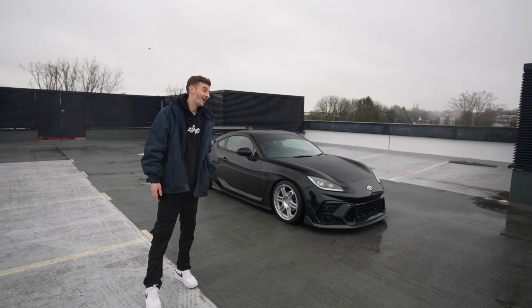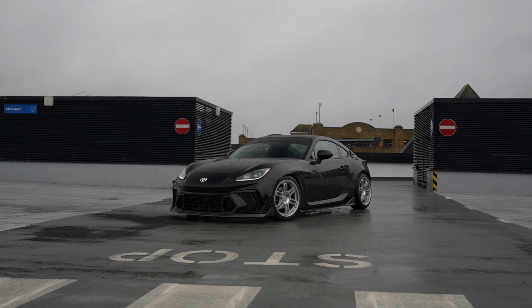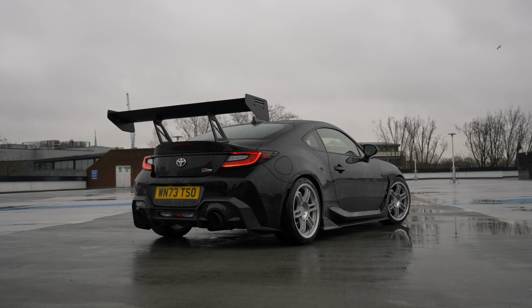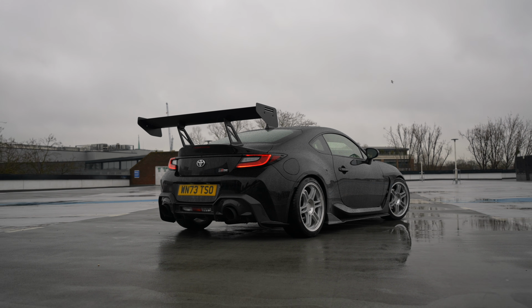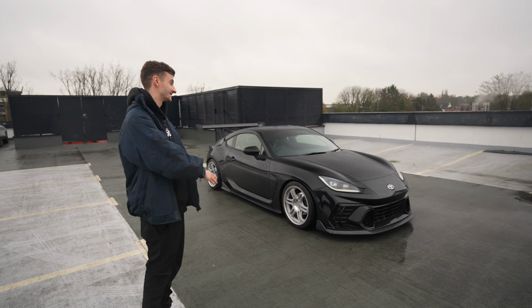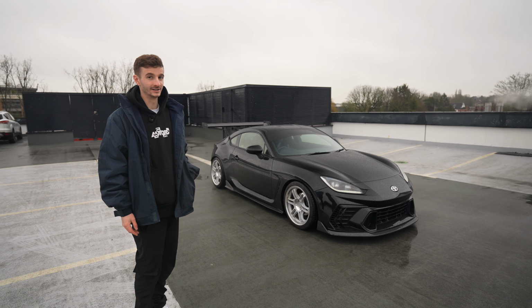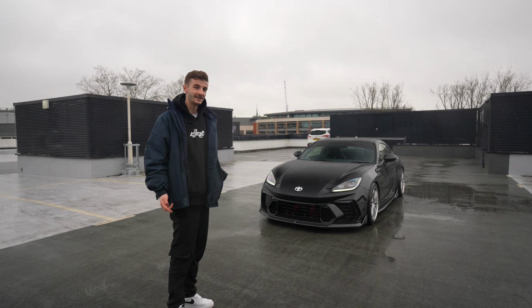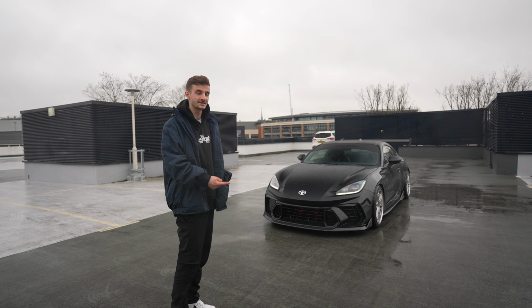Overall, if you can't tell, I am absolutely chuffed with the look of this car. It is so sick, and this is exactly what the car needed from factory for me. I understand for a lot of people it's going to be a little bit too much, but in ADRO's main saying, ADRO is not for everybody, but it is for me. Got a place in my heart. I love ADRO. Love you, ADRO. Now, this car looks like a proper race car paired up with 240 brake horsepower.